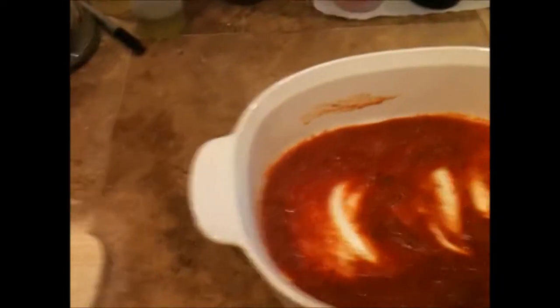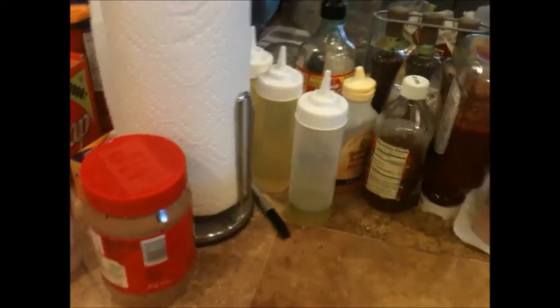Okay, I showed you before, I have olive oil on the bottom of it. I made enough sauce. Don't be stingy with your sauce. Cover the bottom. Shake it out. Here you go. See, it's covered pretty much. See the olive oil? That's fine. It's going to help finish cooking my pasta.